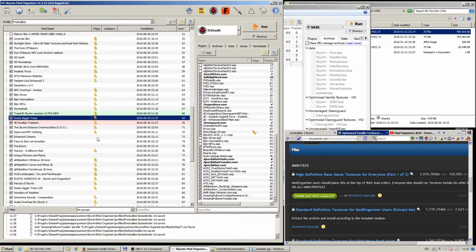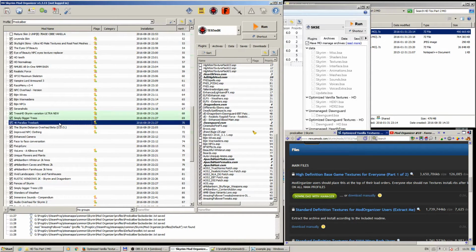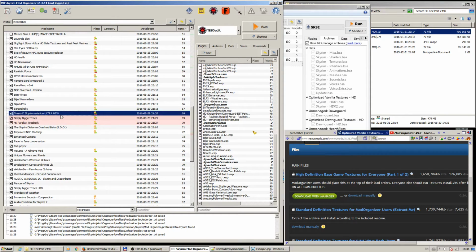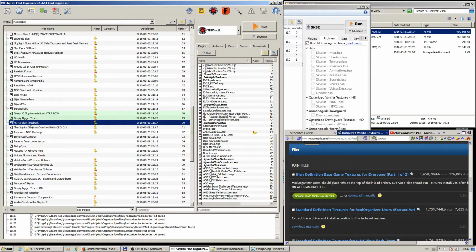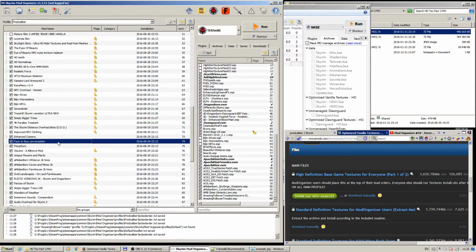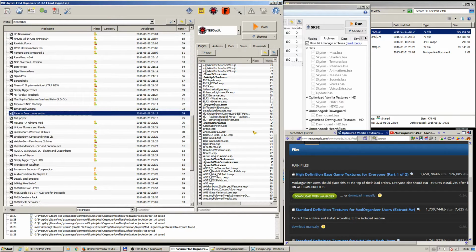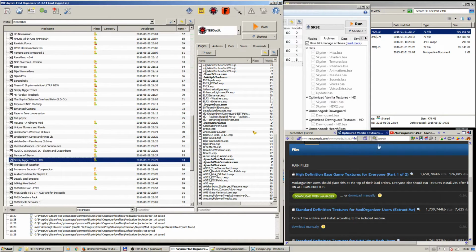And the trees, I like the bigger trees. This is straight from the RealVision mod list, and it's installed in the same order as provided by the author of the RealVision mod list. And as you can see here, Trees HD, Simply Bigger Trees, and 4K Parallax Tree Bark, which looks beautiful. So this is from the RealVision suggested mod list. I also then added Simply Bigger Trees LOD on top of it.